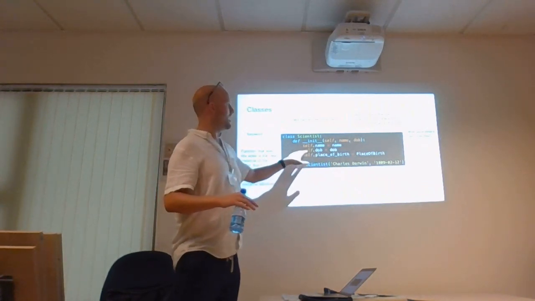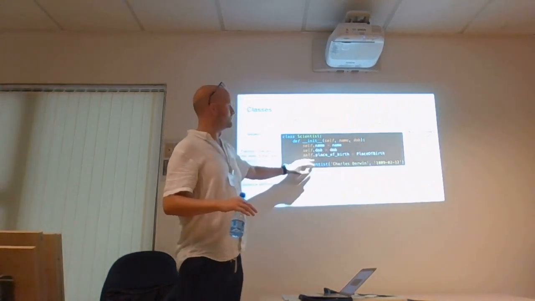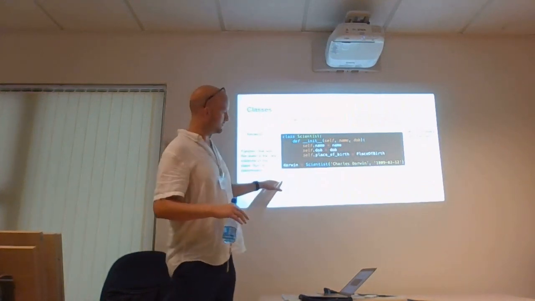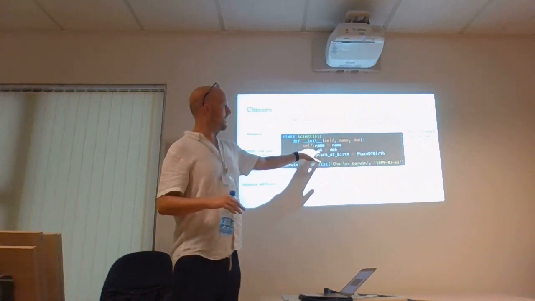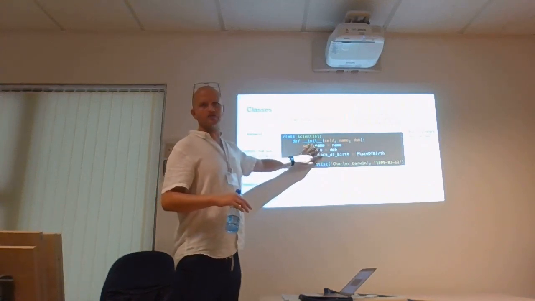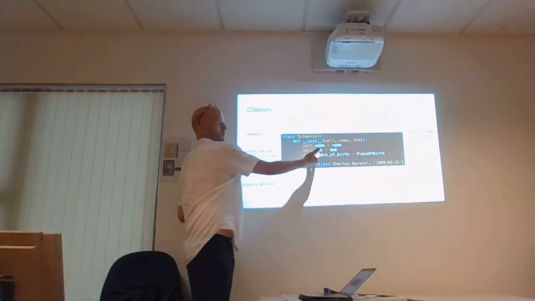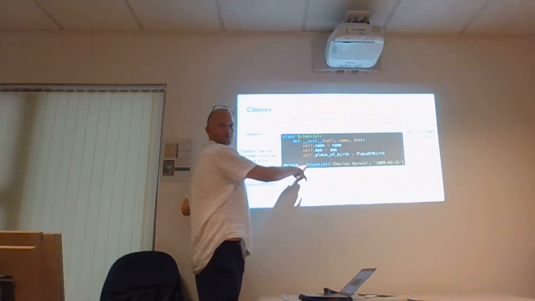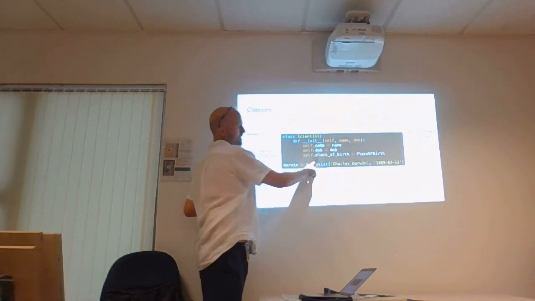Normally, if it was just name equals name, then when we get to the end of this function and we move back to the code that called the function, these objects would be garbage collected. In Python, we don't pass variables out of the scope unless you specifically return. So if you wanted name out of this function, you would have to return name, date of birth, place of birth.